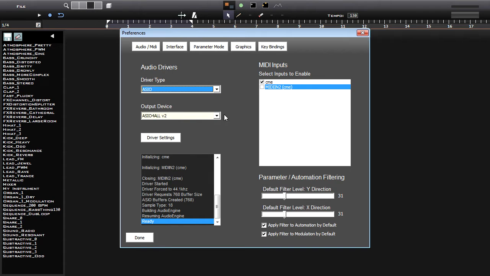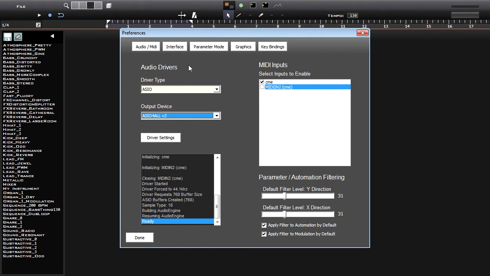I highly recommend that you set up an ASIO driver. If you're not familiar with ASIO, what it is, is a sort of low latency system which is designed for professional audio programs. You can either get an ASIO compatible audio interface, or you could get a driver called ASIO4ALL, which is compatible with most generic sound cards, and that includes the integrated cards that come along with most laptops. So you can download that, see if it works with your sound card, and it's going to give you lower latencies, and it's also going to make the program run just a little bit smoother.